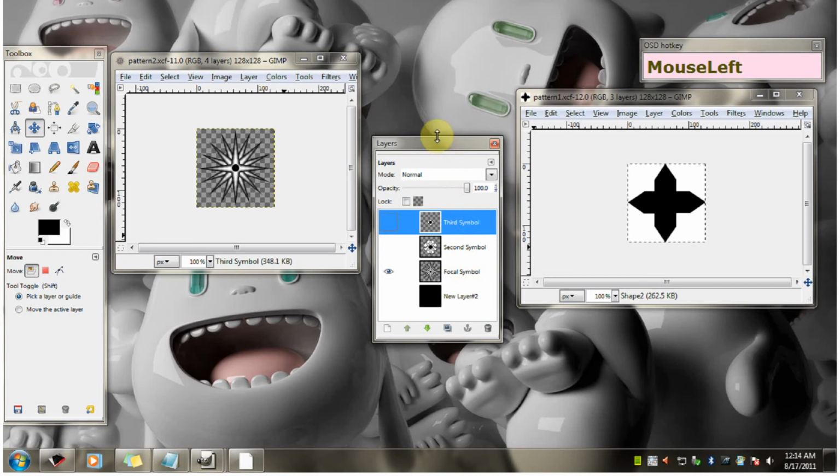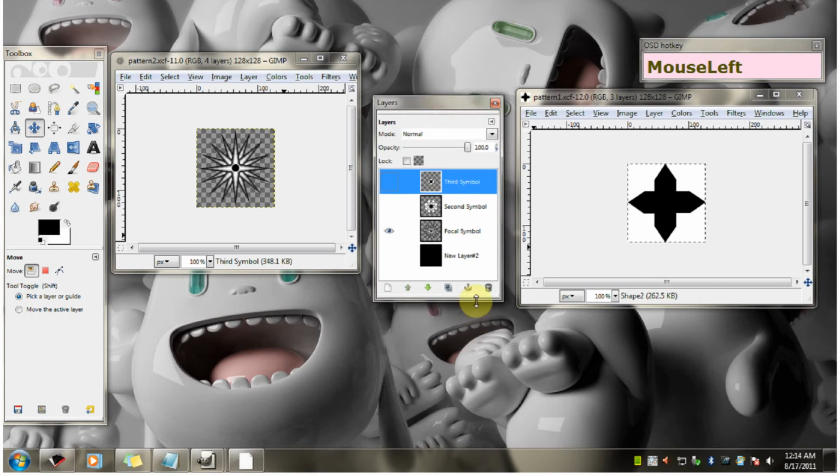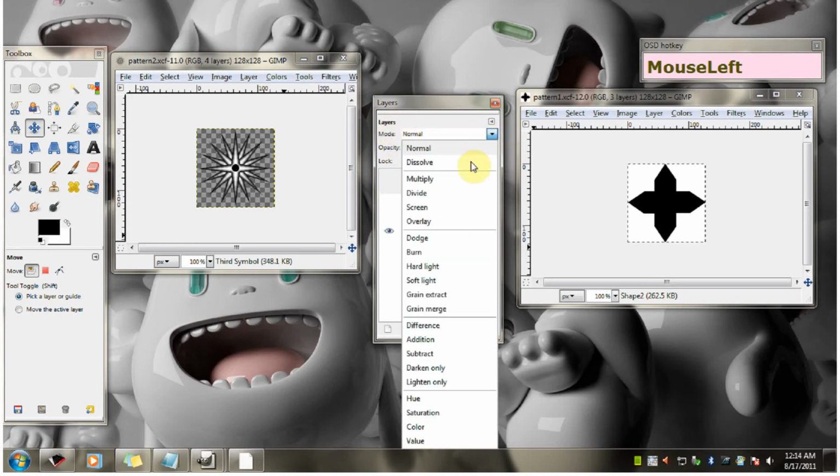Layer modes, which was not discussed during the class because we didn't get to that part, but in the notes I'll be sending you later tonight, you will see that there's part of the assignment that uses layer modes. And so this is where you would find layer modes in the layer window. Click this and you get to them.